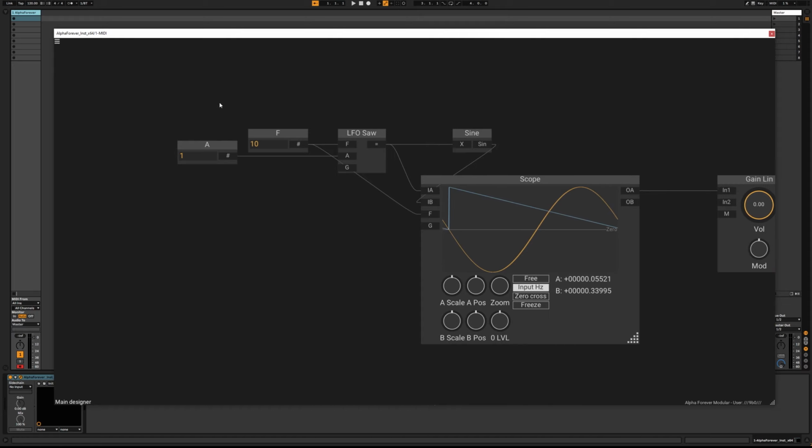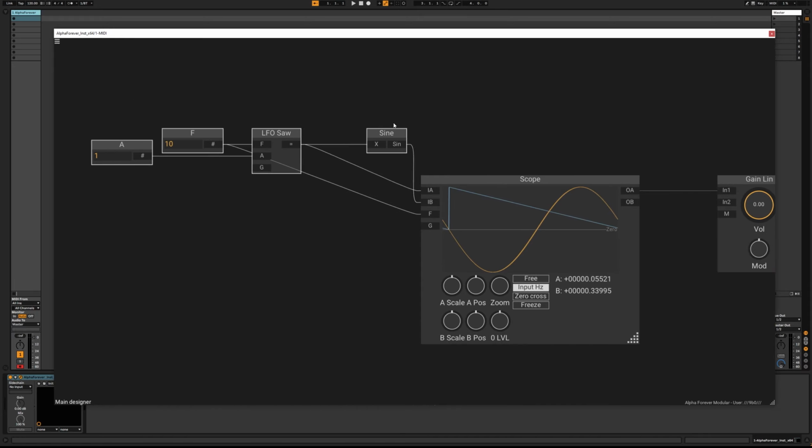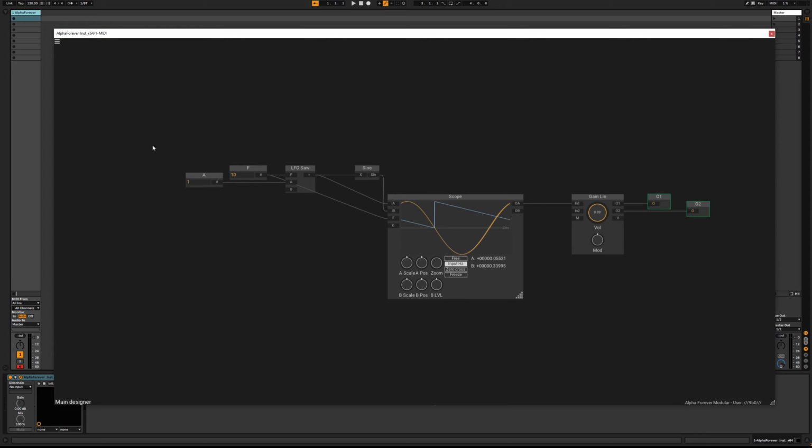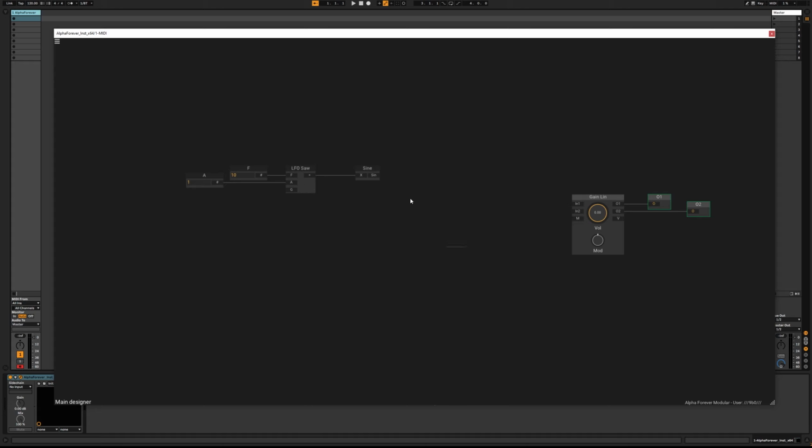This technique is essential if you want to do some sine wave based things, because we have sine oscillators, but we will do more than just what's possible with a single sine wave oscillator, because that's one of my techniques. So we have our sine wave. I can delete the scope. We don't need it. Actually, I don't delete it because we will need it.